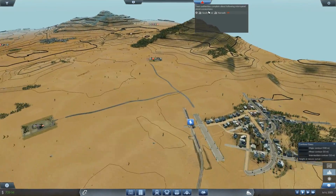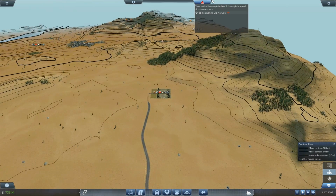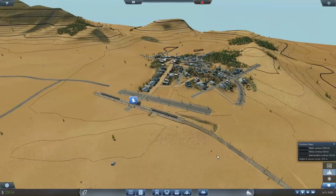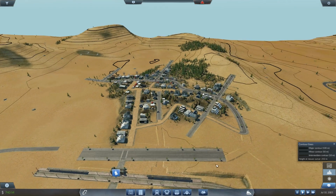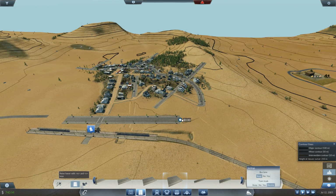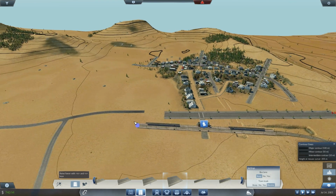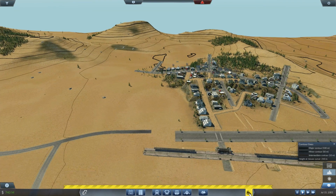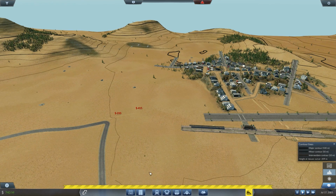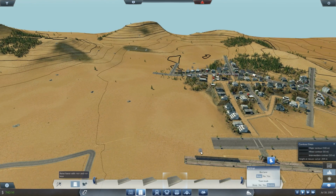Yeah, South Bend's got some issues up here. Yep, I know. All right, so I got to get this town finished up real quick. All right, so we got to pull that road out just a little bit more. There we go. Pull this out a little bit more, and we'll start laying South Bend out so we can have lots of goodness around it as well.